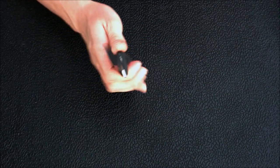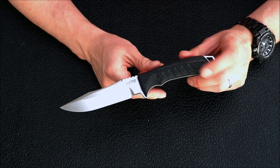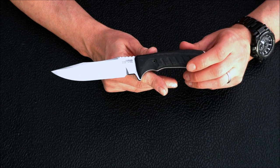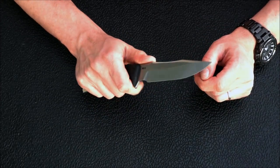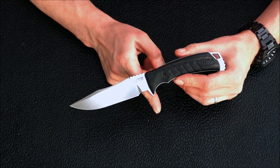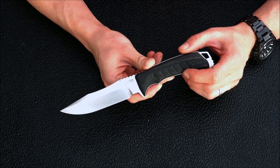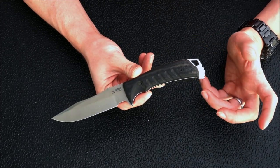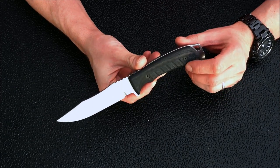So the knife itself, having worked a lot with the ANV M311 Spelter and this side by side doing the videos, they really are very different knives, and I want to focus on this knife because this is the SOG video. This is not the M311 video, but I kind of have to mention it regardless. Both of them being really good, really nice knives, but also very different knives.